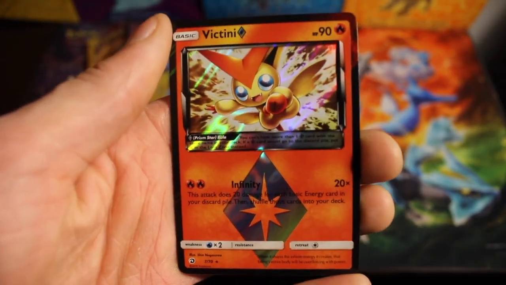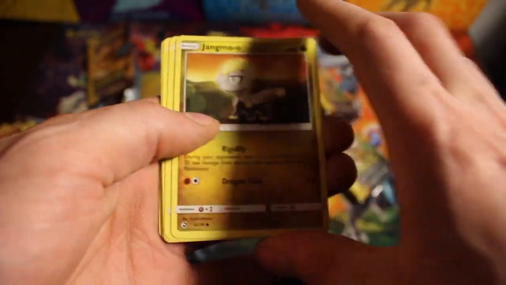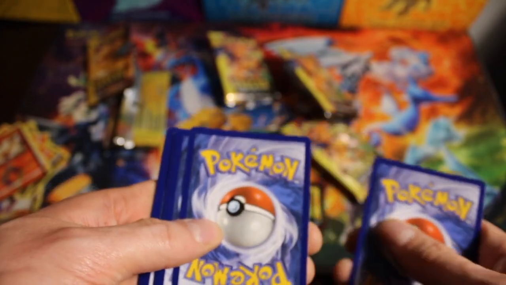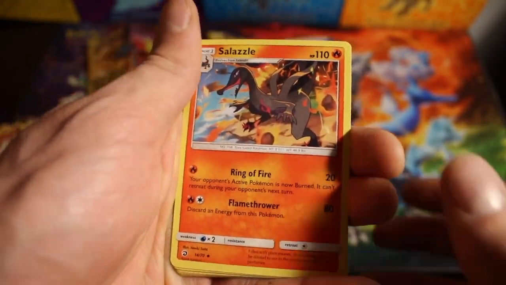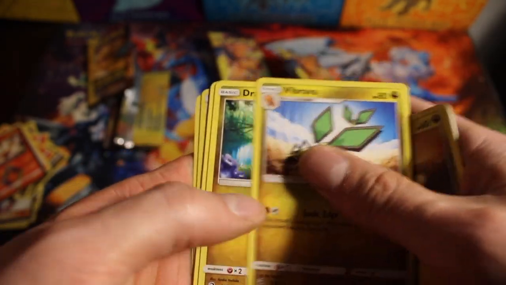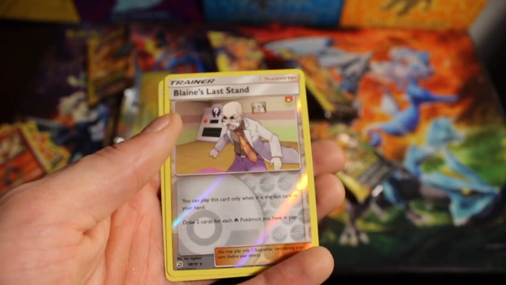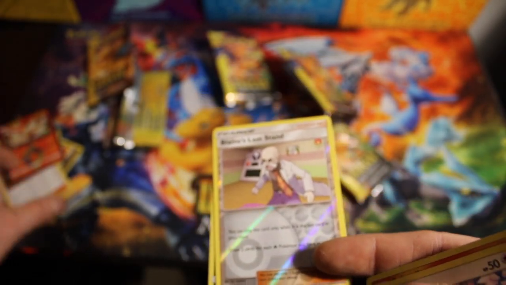Alright. So we got a Drampa, a Zygarde, a Salazzle, that energy, Jangmo-o, Litten, Swablu, Trapinch, Kangaskhan. Nice! Another Prism card, a Victini. And Blaine's Last Stand. Alright, one more. Last one. Let's do this. Alright, let's do that trick again. See, same thing, so have a little bit of fun. One, two, three, four. Salazzle, Zinnia, Dragonair, that's a pretty nice card. Energy, a Jangmo-o, a Vibrava, a Dratini, a Salandit, a Swablu, another Blaine's Last Stand. I think it's the same as the one we just caught. No, the other one was... So now we have both.